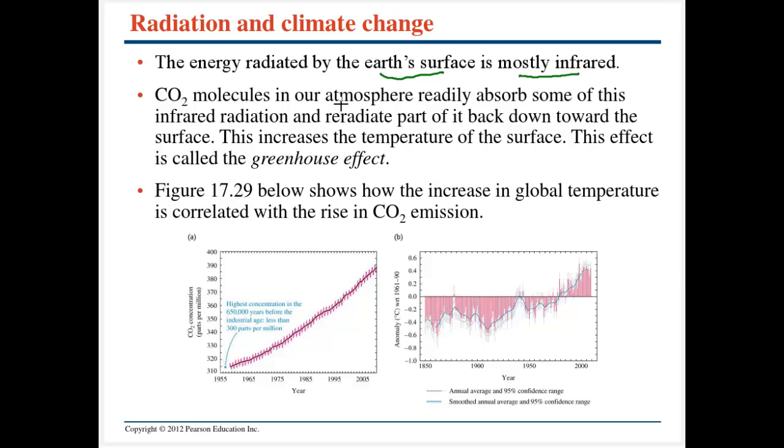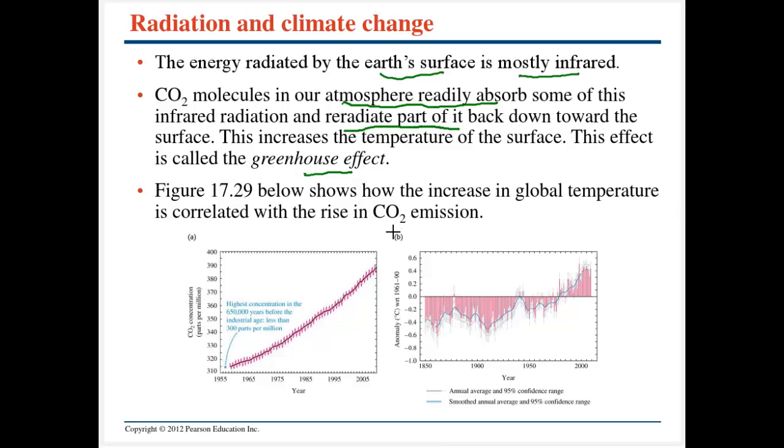Our atmosphere is going to absorb some of the infrared radiation that the Earth is putting out, going to have a temperature of the surroundings, and it's going to re-radiate it back down towards the surface of the Earth, and it's going to warm up the surface of the Earth. This is actually a good thing. It's kind of how a greenhouse is going to work. However, if we change the constituents in the atmosphere such that they can absorb more infrared radiation and re-radiate more back down to the surface of the Earth, we could have an increase in the surface temperature of the Earth.